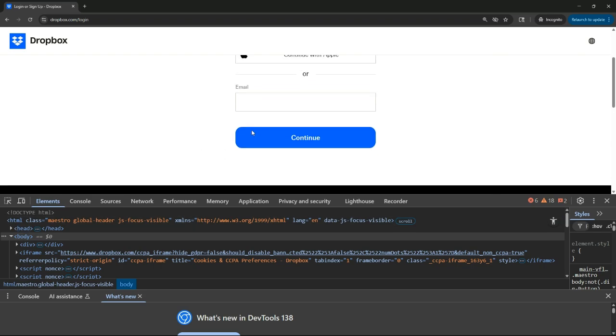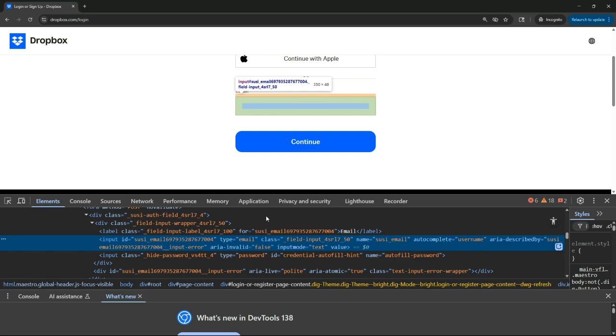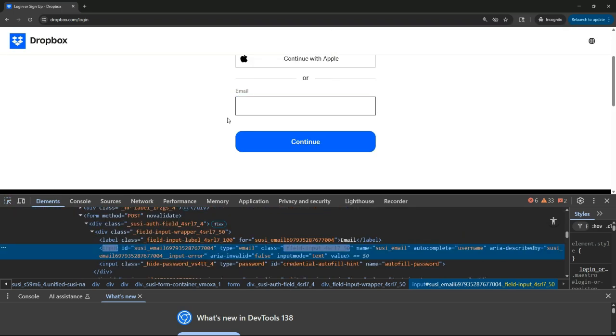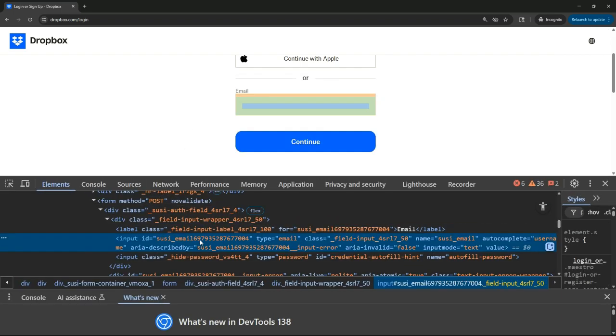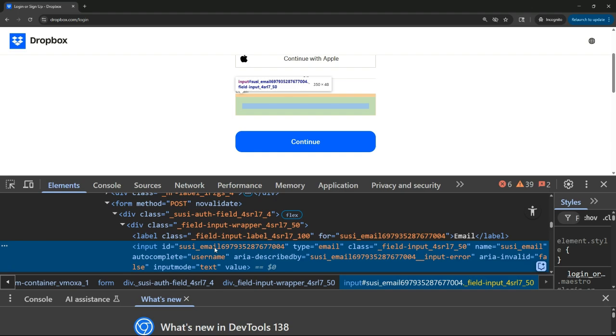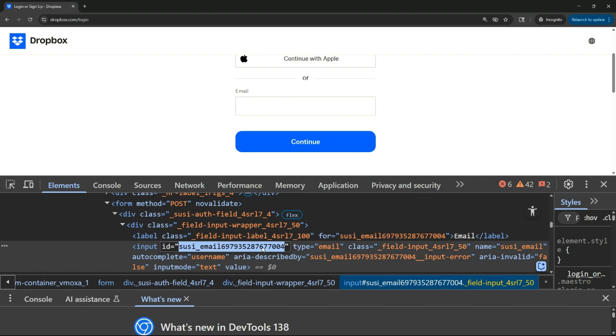So the first thing we want to do is open up our DevTools. So let's right click and inspect, or you can click Control-Shift-C or the inspector cursor to inspect. Okay, so now let's take a look at our selectors. So let me zoom in a bit because I know some of you are on your phones. Okay, so we have an ID. You see this ID? This is not ideal. These numbers can change. Maybe it's not going to change, but it could. So we want to find a different selector.